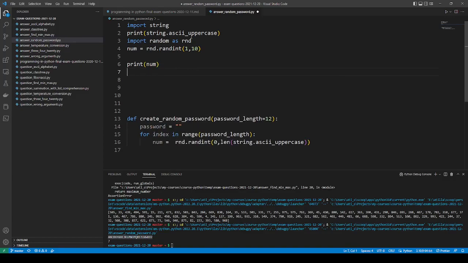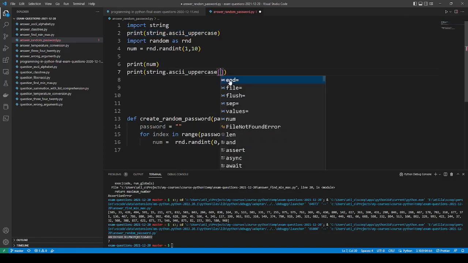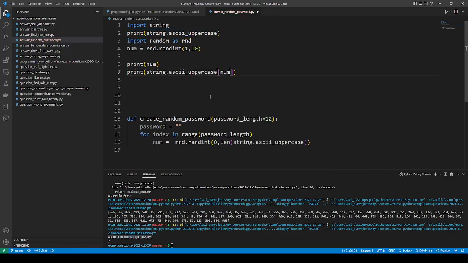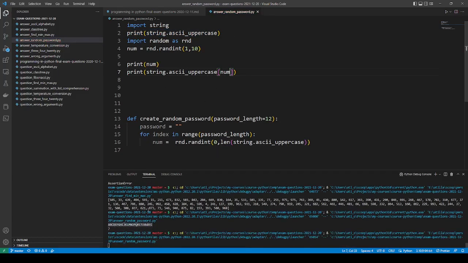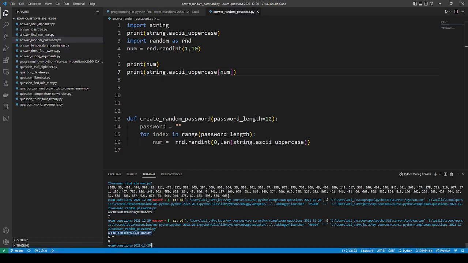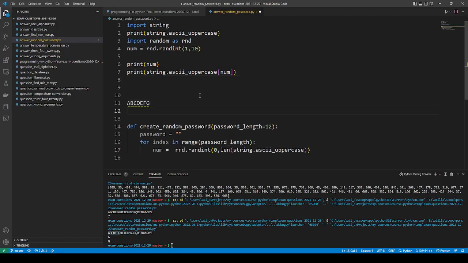I can also print this here, this num. Let's run. As you can see, these ASCII characters are here. This 60 character is G. 0, 1. Here, remember we start from 0, 0, 1, 2, 3, 4, 5, 6. As you can see, 6 characters.